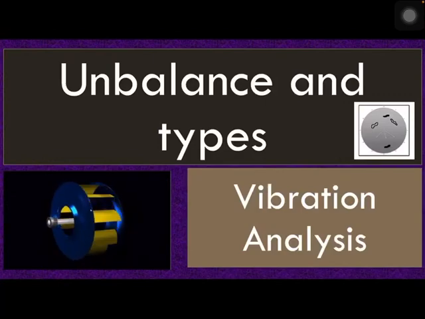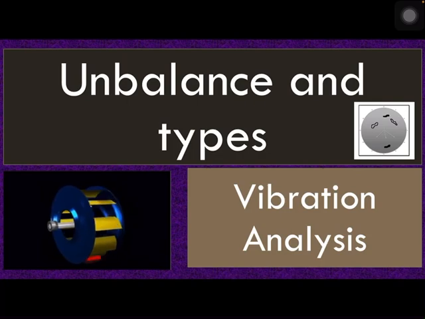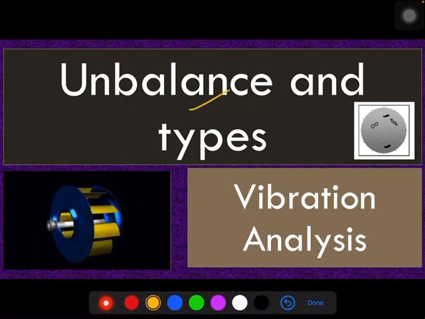Today we will study the most common defect, that is unbalance, and its types. When the machine is unbalanced, it shows different characteristics. To diagnose and pinpoint the unbalance defect, we need to understand these characteristics thoroughly, that is, how the phase varies at different measuring points and what the dominating peak in the spectrum is when unbalance occurs. That we will study in the later slides in detail.